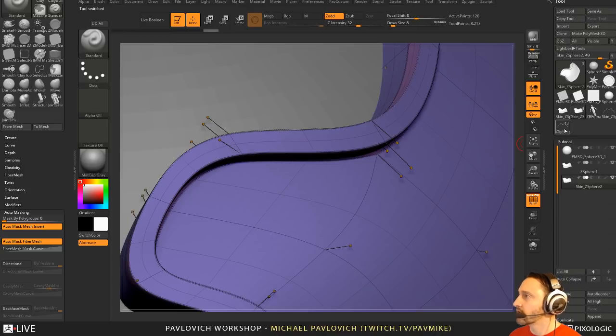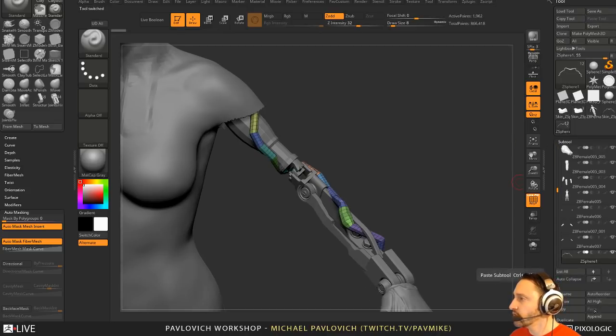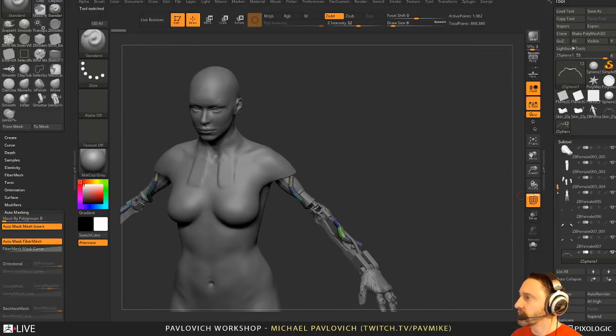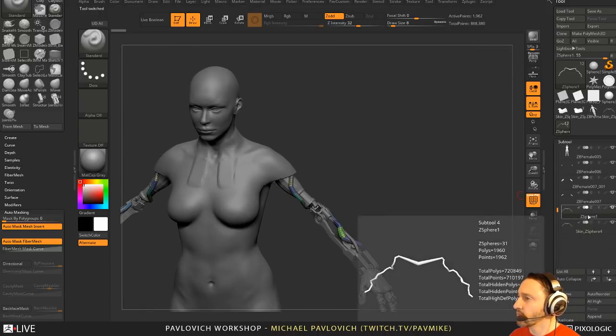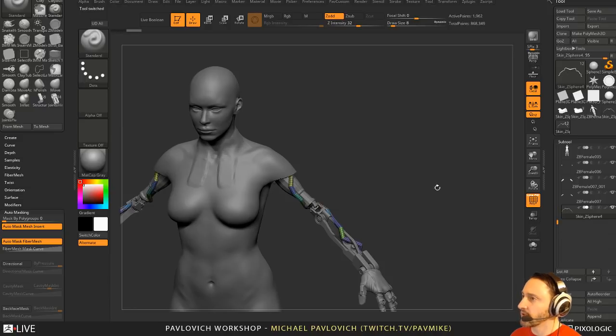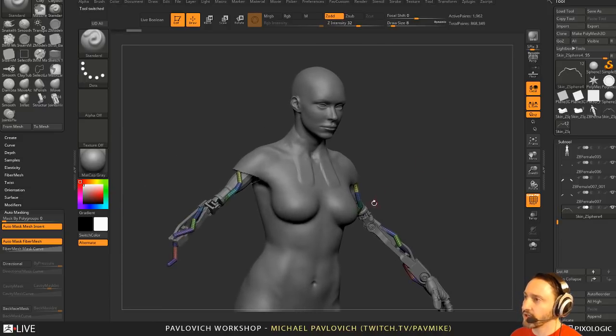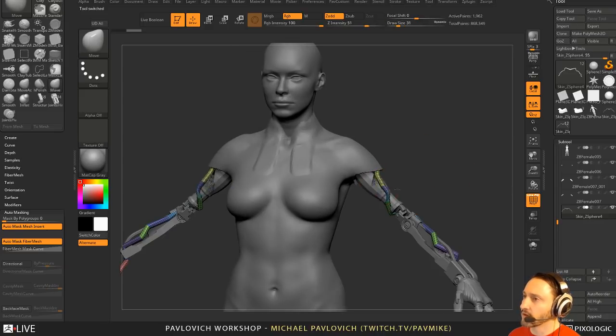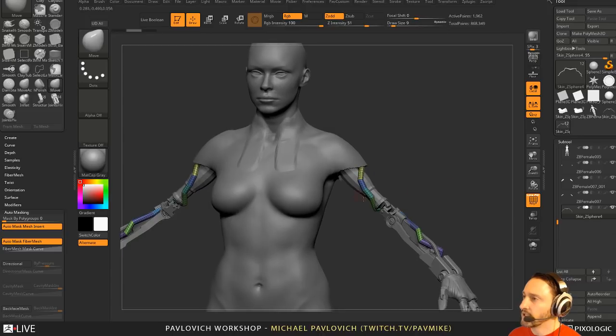So we'll go back to what we were working on. Go to append the skin Z-sphere. Now this Z-sphere here, we can keep it around if we want to use it more, but if I'm done with it, I can just hit delete, and now we've got our skin Z-sphere on there. Make sure you hit X to go across X symmetry. Oh, no, it does it now. So we're across X symmetry here, so we can just go through here and move this little wire around that we have.